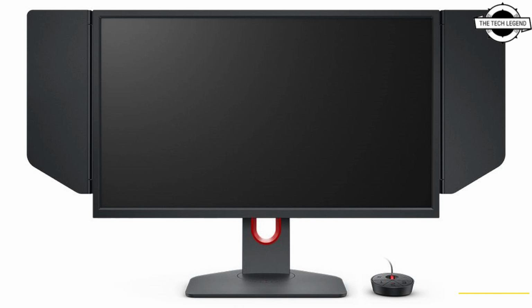And friend, the stand offers -5 to 23° of tilt, -45 to 45° of swivel, 155mm of height adjustment and 90° of pivot. And friend, the main body is 571mm wide by 200.18mm deep and 442.18 to 517.17mm tall, and weighs around 6.2 kg.